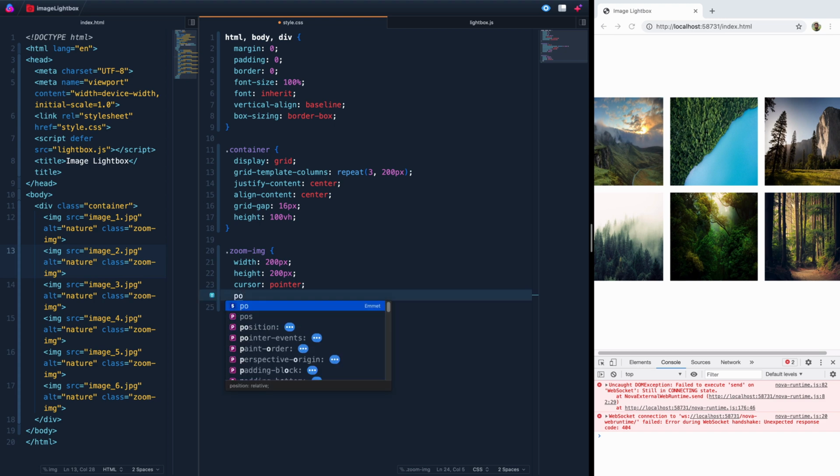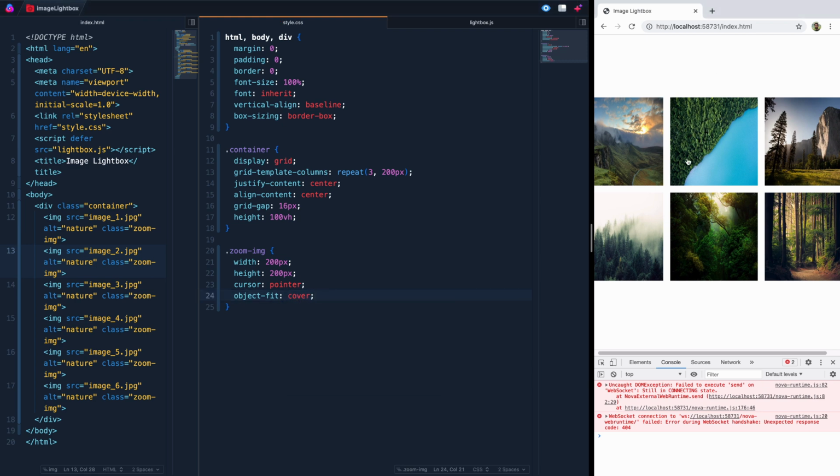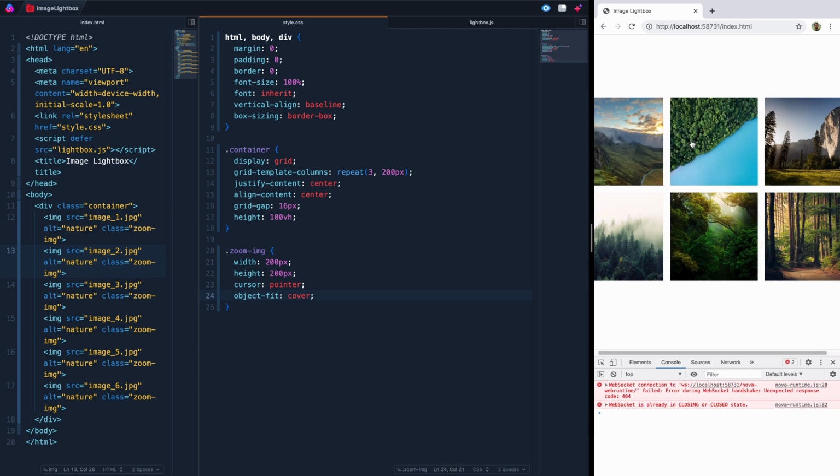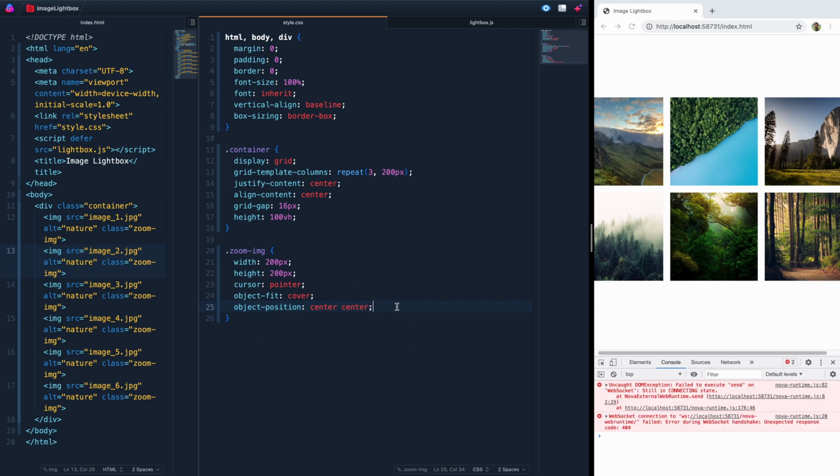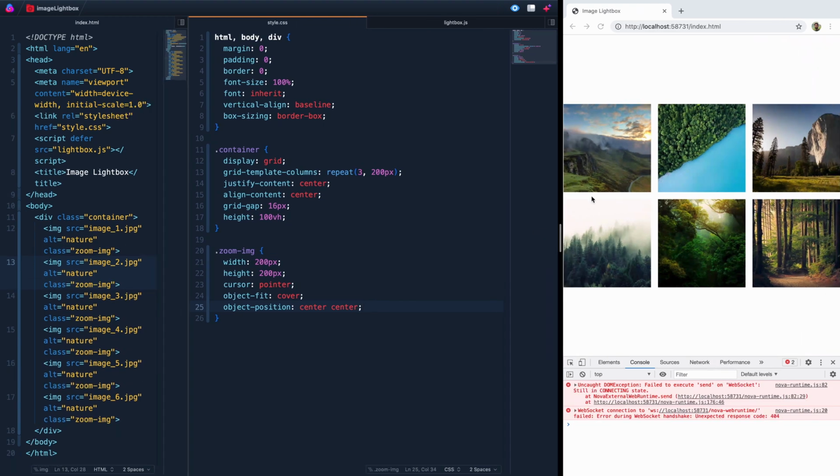We'll go ahead and do an object-fit cover. This will ensure that they're not stretched. And right now you see they're a little stretched. If these were pictures of people, you could definitely tell. But when I refresh, you'll see they stretch out and take their full area. And let's make sure that the object-position is center, which means that just the very center of that image will be showing, which I think is going to be our default anyhow, but just to be sure. Okay, so we've got that laid out as we'd want it to right here.